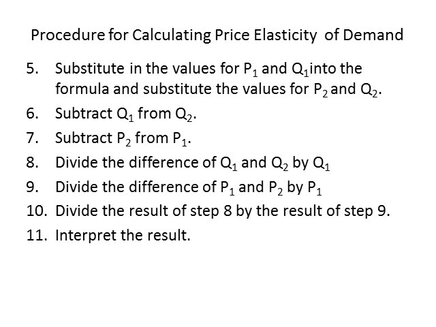Substitute the values for P1 and Q1 into the formula, and then substitute the values for P2 and Q2 into the formula. Subtract Q1 from Q2, subtract P1 from P2, divide the difference of Q2 and Q1 by Q1, divide the difference of P2 and P1 by P1, divide the results of steps 8 and 9, and interpret the result.